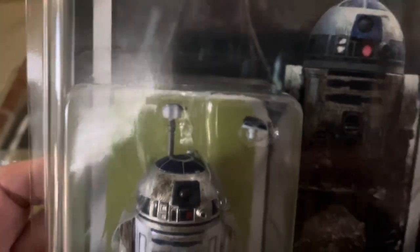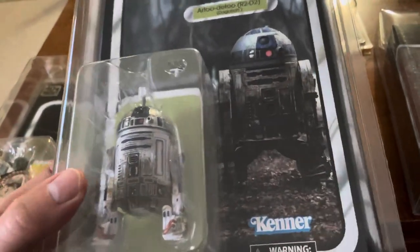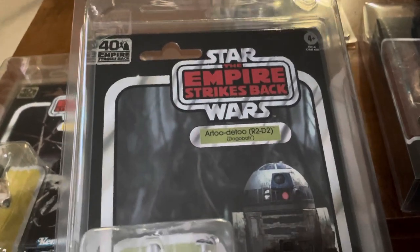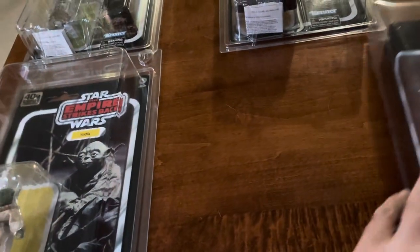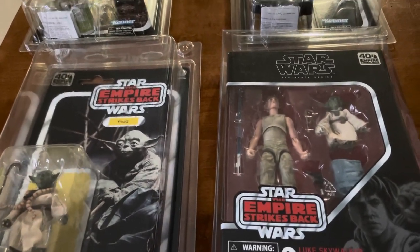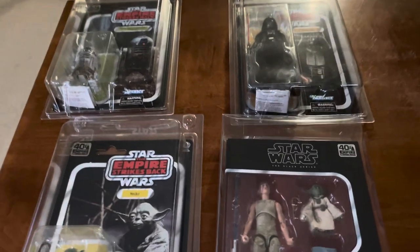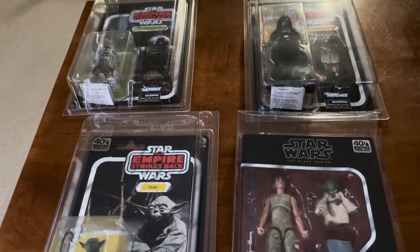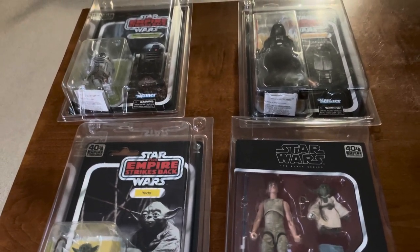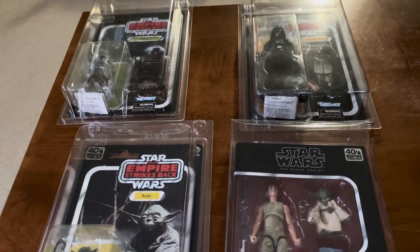You get that little sensor thing at the top, and the other sensor that pops out when he's in the swamp. These are a great way to get your Kenner card backs. I have to throw a little shade to Hasbro though, because they've re-released — I will get a bunch of those out in the archive line — the usual red box of characters that should have been on card back.